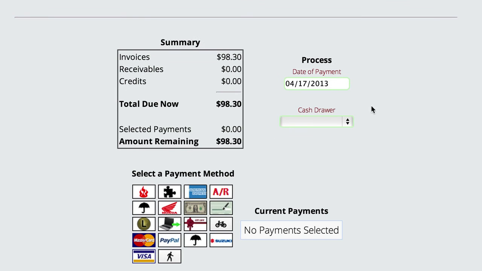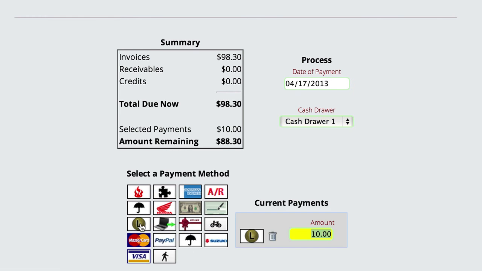Down here at the bottom, if the customer actually has points that they can use toward a credit, in other words, those points have been converted into dollars and now they can actually use those dollars toward a purchase, you'll see an extra icon show up down here in the payment types, and clicking that will apply whatever dollar value they have accumulated at that point as payment toward this particular invoice or set of invoices.